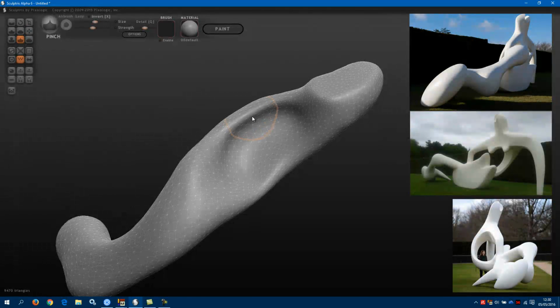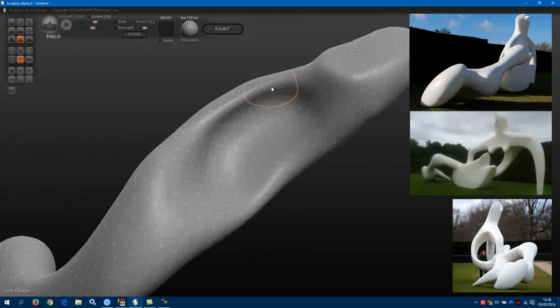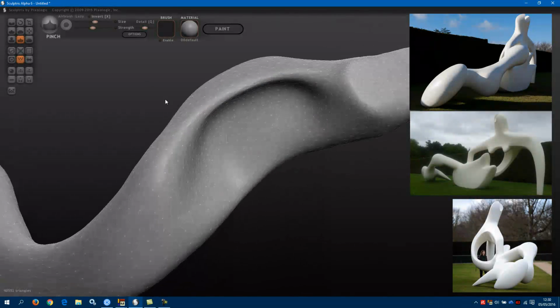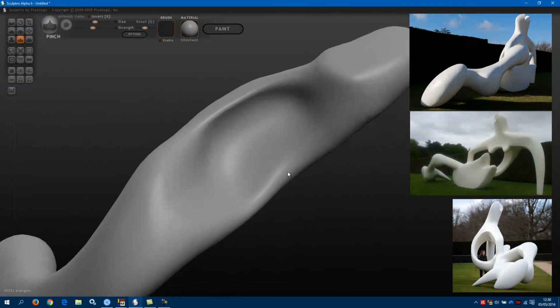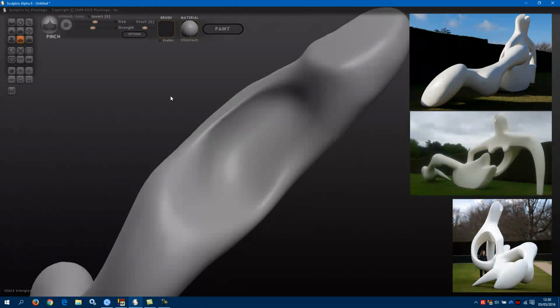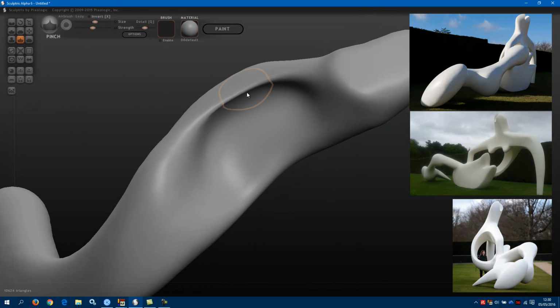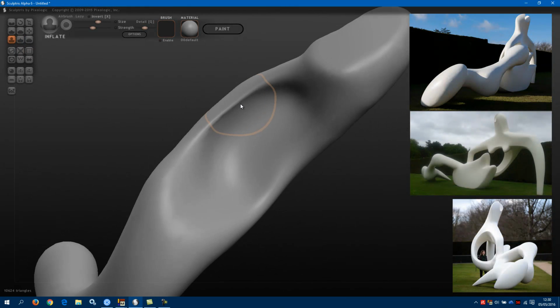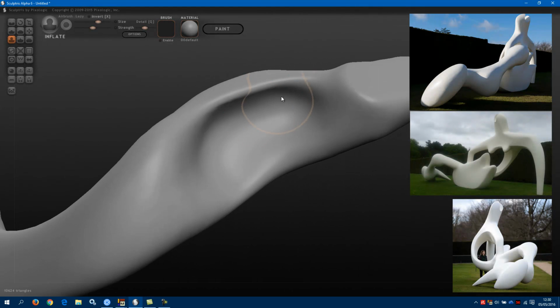pinch brush. And I'm going to zoom in a little bit so you can see what I'm doing, and I'm just going to pinch those vertices near each other. Okay, and if I turn off the W, you can see a bit better what I've just done. Okay, so I'm pinching the vertices to make them closer together. Okay, if you want to undo that, or if you want to unpinch something, you can always just click it with the inflate tool and it spreads them out a little bit. Okay, again, the smooth tool is another way to unpinch something.